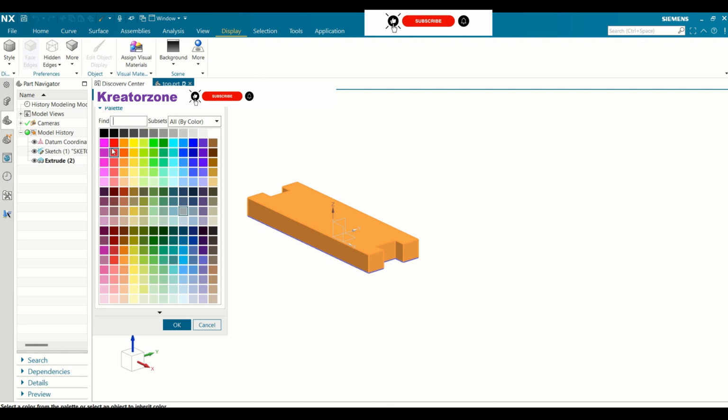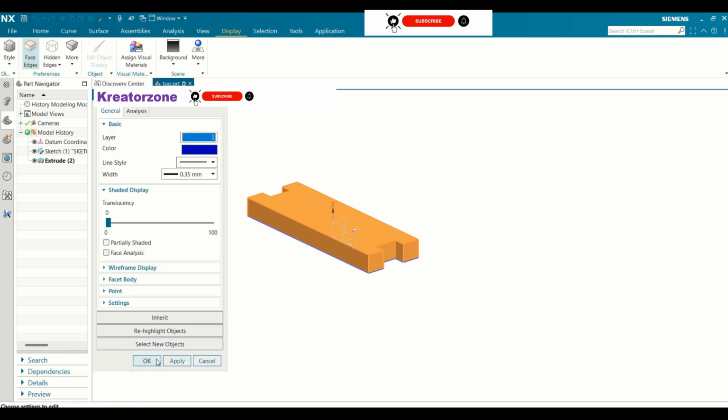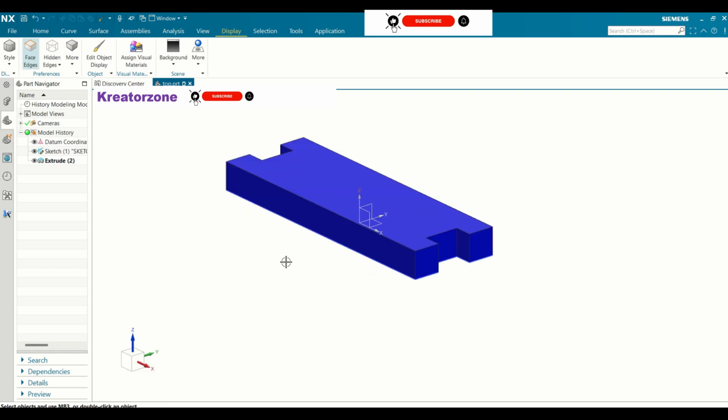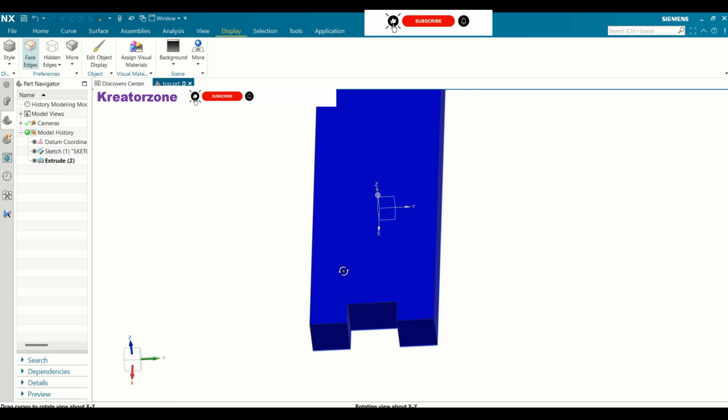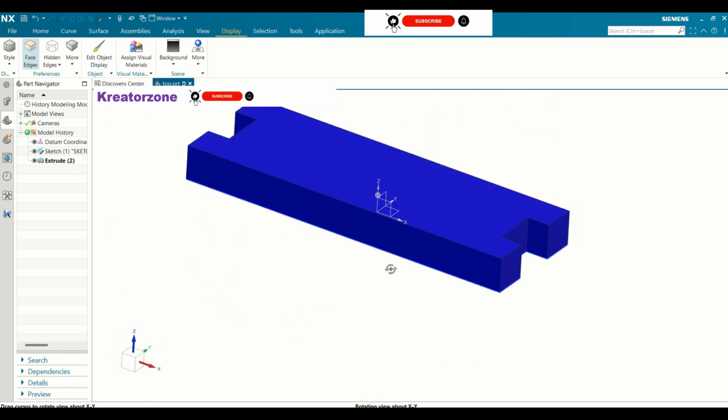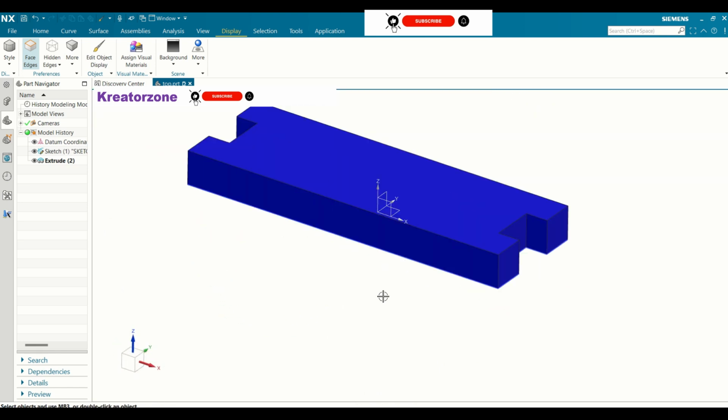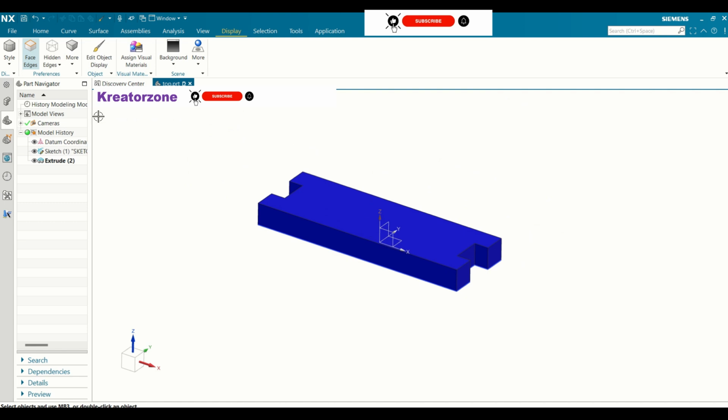You can select any color you want. I'm going to go with blue. Click OK, apply and OK. So as you can see, the body display has been changed. Click save to save this model.